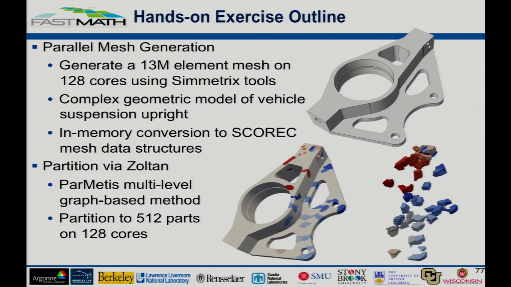Once we have this mesh generated, we then do in-memory conversion to the Simmetrix mesh data structures, at which point we could do anything that our tools support. But for this example, we stop there at the mesh generation and conversion, and we just write out VTU files for visualization with ParaView. Following that, we do repartitioning of the mesh. We'll take a look at the initial partitioning that the mesh generation produces, see how it's sufficient for any kind of application you'd want, because it's a mesh generation partition, not a classical solver partitioning. And we'll partition up to 512 parts on the same number of cores we generated on.